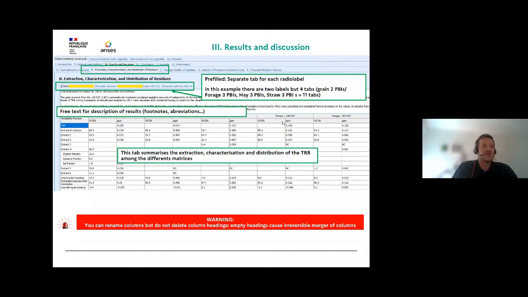In the free field, you can inform as well additional explanation on the result table, such as footnotes and abbreviations, and you can manage the table as you want to populate the results. You can add or delete rows, you can modify column headings, but always be careful with deleting the column headings. After this, you have to inform the distribution of the TRR in the different matrices and with the different extraction methods.